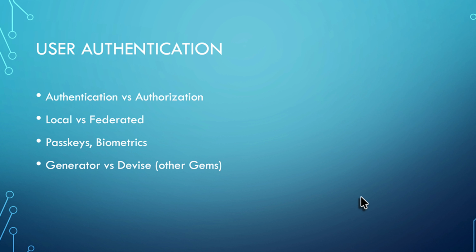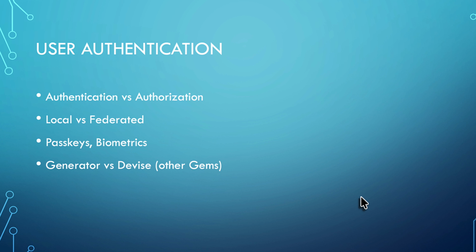Then to be able to authenticate a user, of course, we use passwords. That's what we're going to do in this video. But there are options like using passkeys, which are brand new, and if you can use passkeys, that's a really good option. Usually biometrics are on some device, either a Face ID or a fingerprint, and that unlocks the passkey that you can use to log into a website. So passkeys are this new thing, and I highly recommend using passkeys on your own. When you go to log into sites, if there is a passkey option, use it because it's a lot more secure than a password.